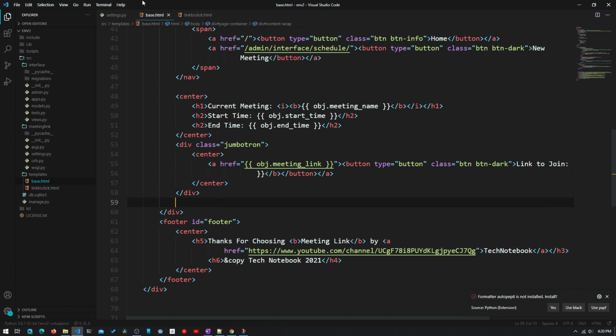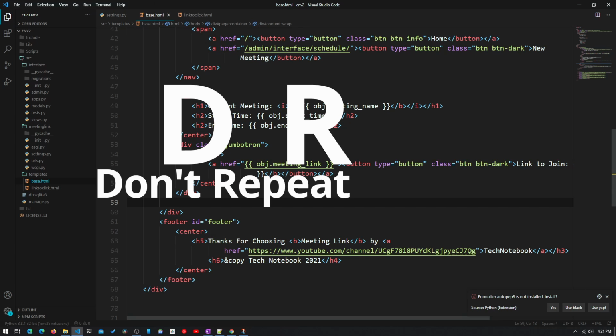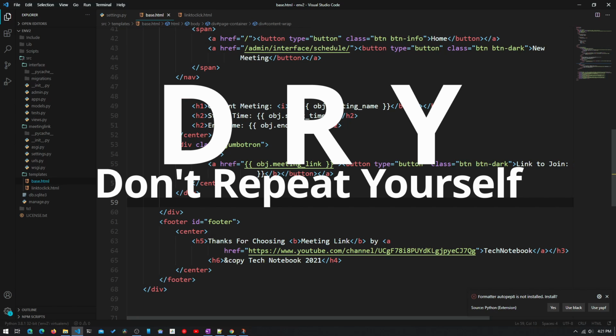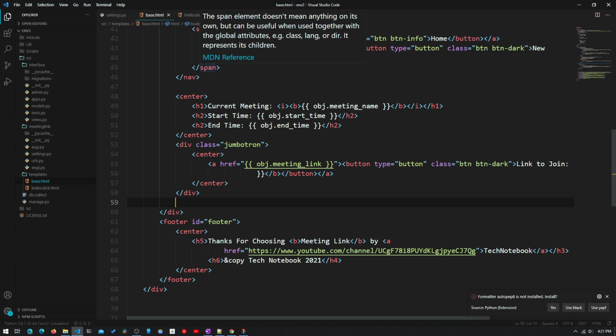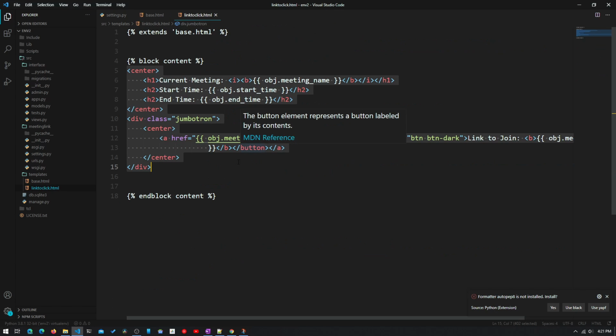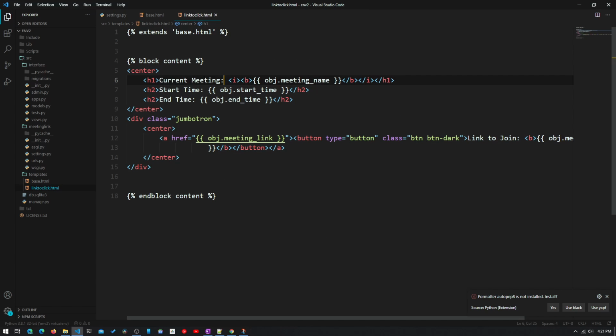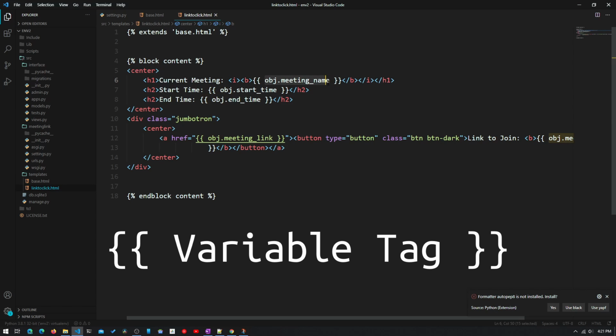And basically the reason why we're doing this is to maintain the DRY principle, which stands for don't repeat yourself. And so our base.html is basically a template for the link_to_click.html and the no_meetings.html that we will add shortly. Now inside link_to_click.html, there are these tags right here, where there are 2 curly brackets, and inside here it says obj.meeting_name.